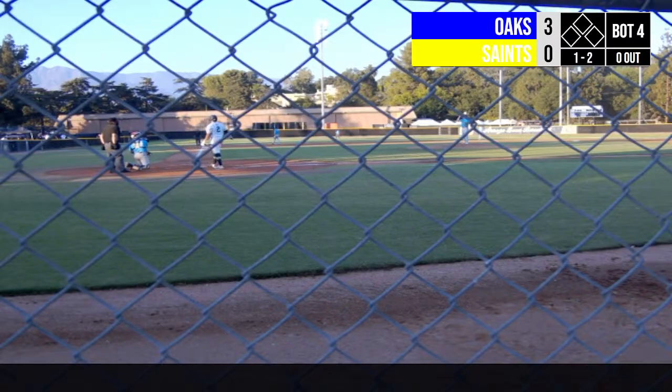Fouls that one straight back. He also hit a home run the game before that he played with the Saints against the Santa Barbara Foresters on the road. It was an 8-7 loss for the Saints on July 6th against the Foresters. Ground ball to the right side and foul. Yeah, last time he played the Oaks, he had 5 at-bats, had 2 hits, 2 runs. Was also struck out 3 times in a 10-7 loss.